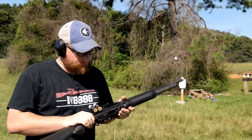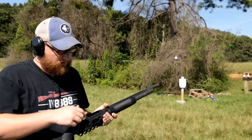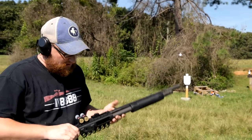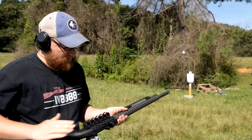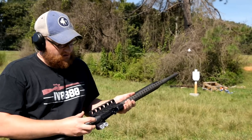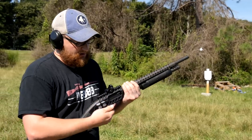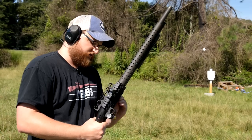Runs pretty good. We see that our two companion shells here — they didn't move at all — so it looks like the recoil forces don't really affect the retention. That's one thing that's always bothered me about a lot of the shell mounts: they just don't have the right amount of retention and they don't hold the shells in place, but these seem like they're doing just fine.